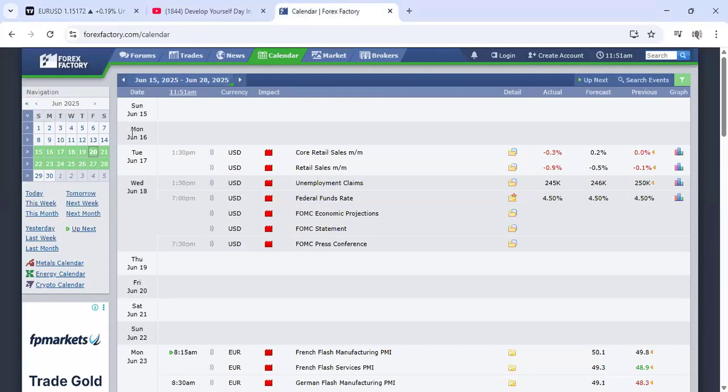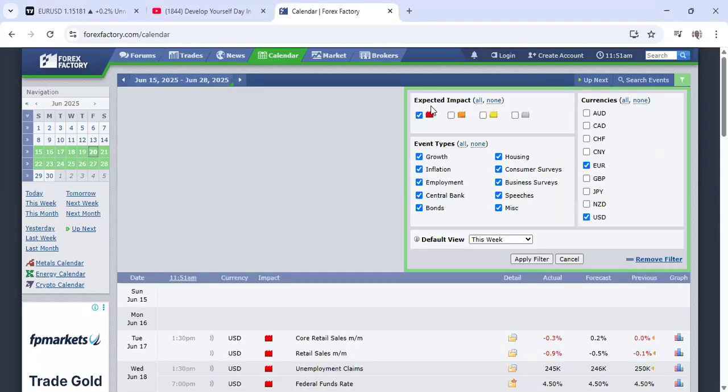If you don't have it, you need to go to the website forexfactory.com. You click on the calendar. Once you get to the calendar, you look at the news. So let's say you want to trade. You come here and look for the filter, because the news of the day usually impacts the movement of the market. So you want to filter the currencies you are trading.